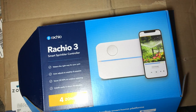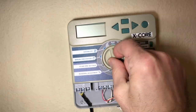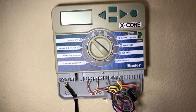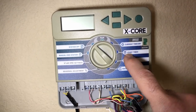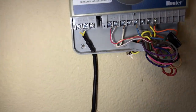Let's take a look at the old one just to show you what we're going to be doing. This is my old controller, and what happened is the knob just stopped working. I turn it and it doesn't do anything — I couldn't turn it on, I couldn't turn it off. So it became useless, and it was not the easiest to program — kind of very difficult. I'm glad to replace it. I wanted to show you the wires in here just to show you how this works.